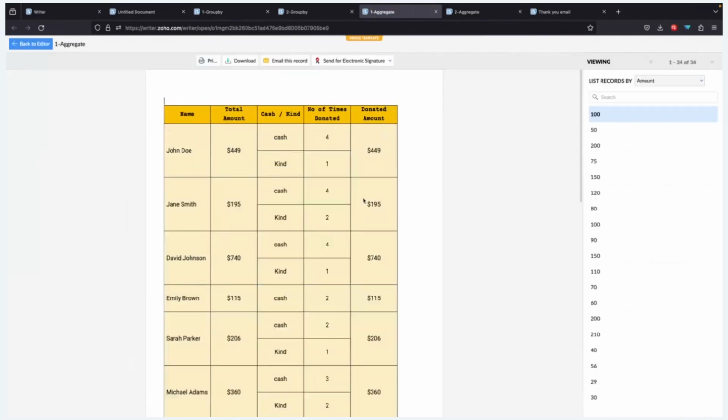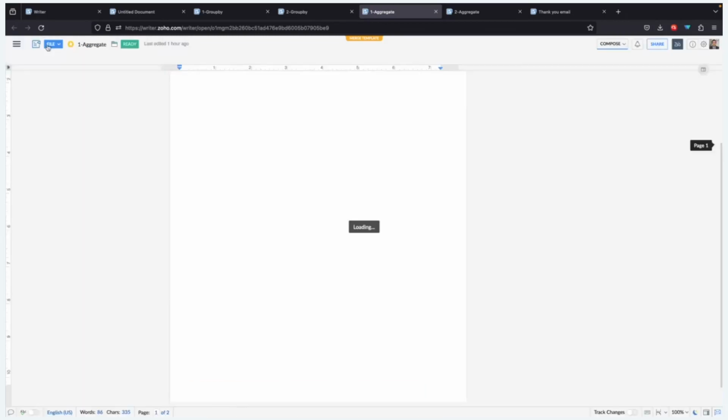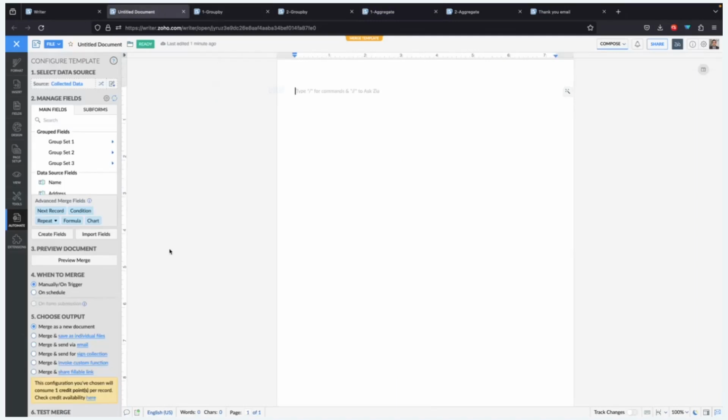Okay. So now, as you can see, we have created this table and we are going to check out how to exactly replicate this one. So now I'll just go back to my test document and I'll let you know how. For this, I would require 5 columns and 2 rows to be added into the document.